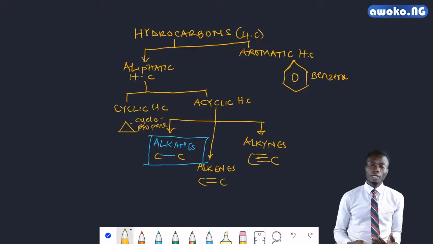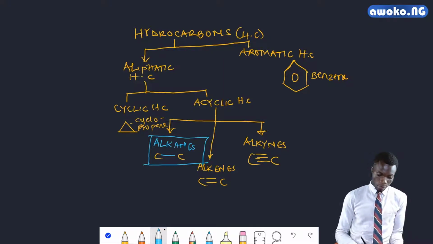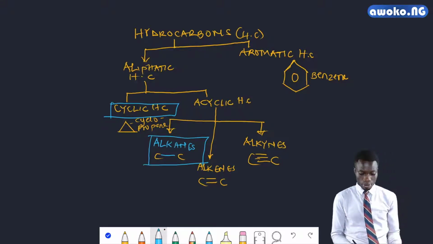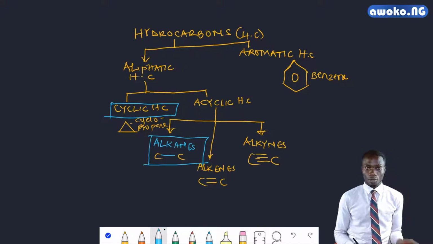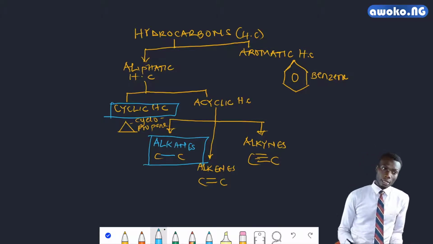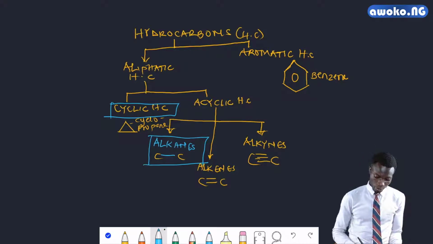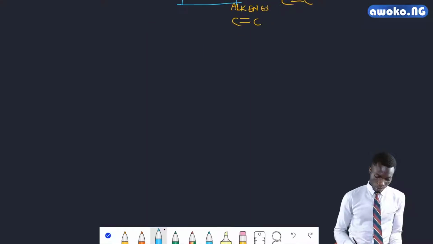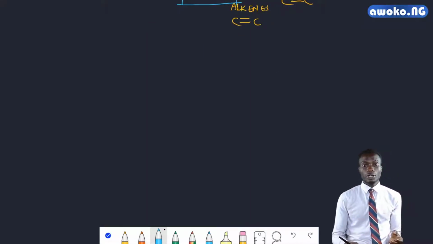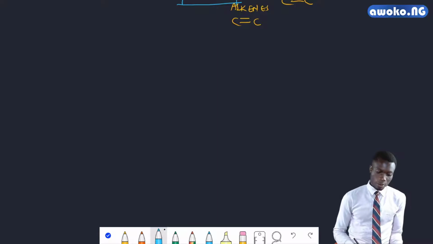As I discuss alkenes or acyclic alkenes, of course there are still cyclic alkenes. Those are the ring form alkenes. We'll be discussing this group in combination with this group. But then our basic discussions will be centered around alkenes. Alright. So we have tried to give a classification of alkenes. We will now try to go into another concept.